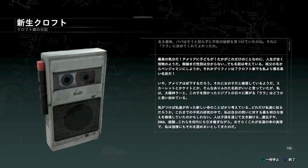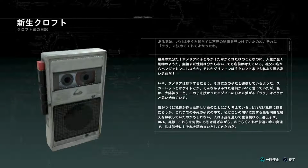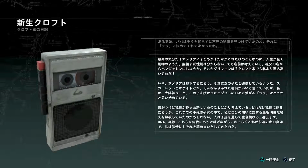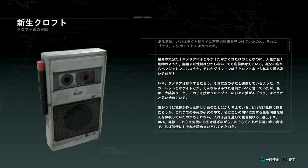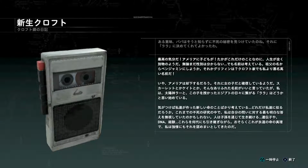I am bursting with pride. Amelia is with child. It is amazing how everything in life can change with such a simple event. Obviously, we don't know the gender, but already we've discussed possible names. Perhaps Benjamin, after my grandfather? Or maybe Griffin. He was more infamous a Croft than even me.